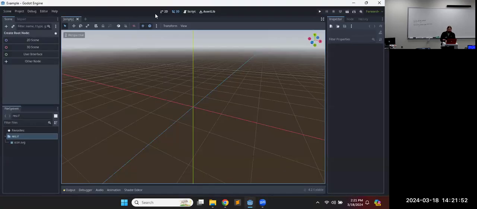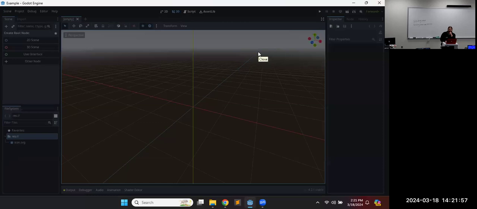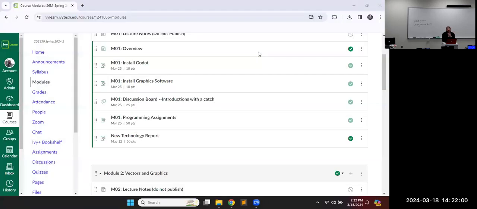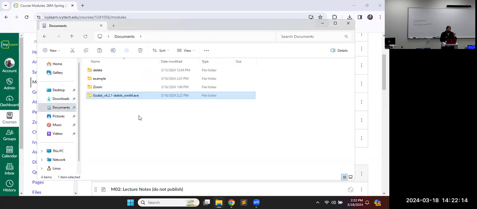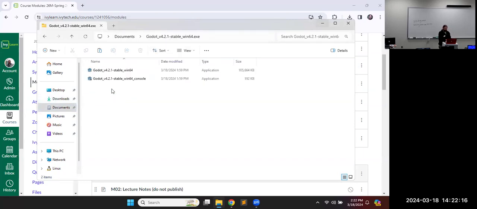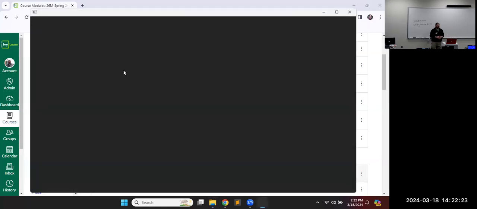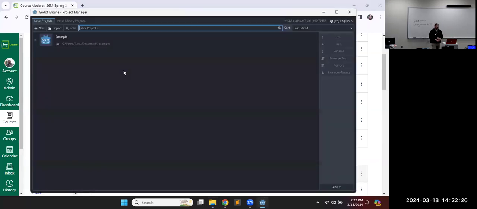So let's see. We can close out this one. That was just starting one earlier, just to show how quickly it started up. But there's no installers, so you can just download those files. So probably unzip the folder and move it someplace other than the downloads folder, someplace that's less likely to get deleted. I'm just going to put this over in documents. And we'll want the one that does not say console, the Godot engine that we'll be using this time.